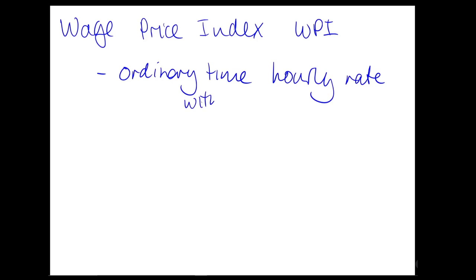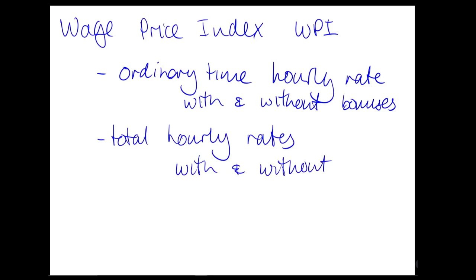Earlier, I mentioned that the CPI doesn't actually determine the cost of labor, because that's calculated based on prices once the capitalists have extracted surplus value. Instead, for wages, we have the wage price index, or the WPI, as opposed to CPI. It's a collection of four related numbers used to represent the cost of labor. So the four statistics are ordinary time as an hourly rate, with and without bonuses, so this is two statistics, one with bonuses, one without bonuses, and total hourly rates, with and without bonuses. So your total hourly rates include things like penalty rates, allowance for special conditions, that sort of thing. Time and a half or double time are included in the total hourly rates. Like the CPI, this is calculated quarterly by the ABS here in Australia as a weighted average. The weighting here comes from classes of similar jobs, so your accountants or cleaners or managers get grouped together, and the proportion of money that goes to them is used as the weighting.